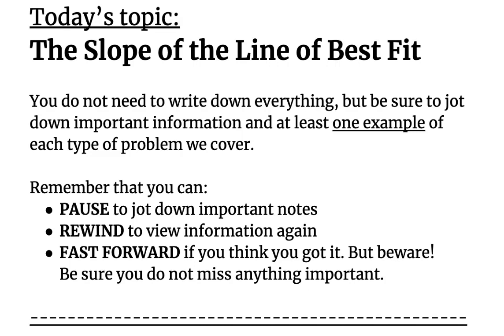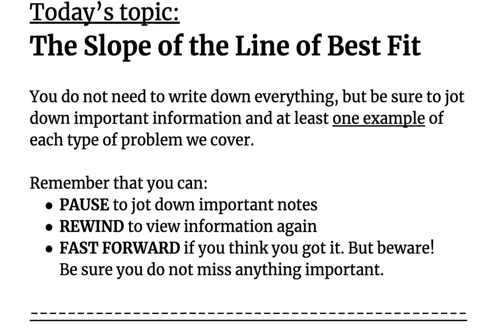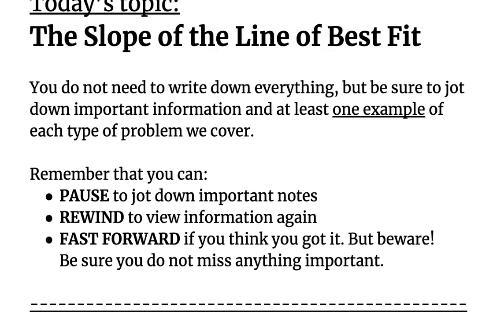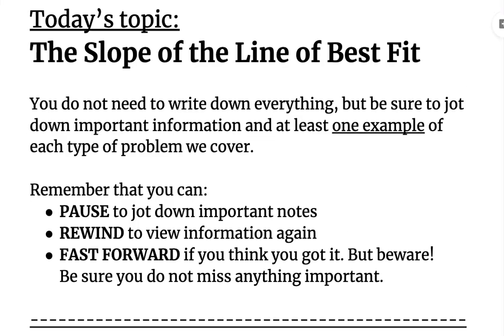So let's start with reviewing the line of best fit. Last time we talked about how the line of best fit should go through the scatter plot, and it's showing you the general trend of those dots. So it's what you eyeball and you find is the best fitted line.